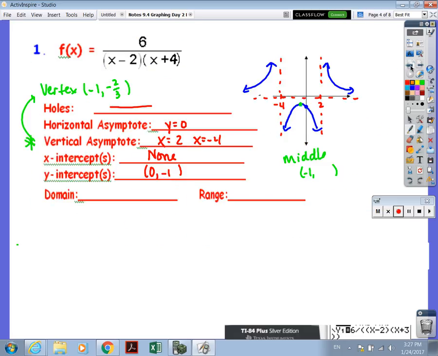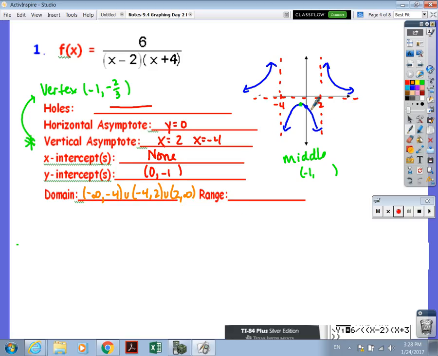If I go back to number 1 and I try to look at what's happening here, this one is unique. Something is going to have a hard bracket. On the domain, I'm going to have three parts. I'm going to have something to the left of negative 4, so negative infinity to negative 4, something between negative 4 and 2, and then something from 2 to infinity. So this is the left, the middle, and the right part. The range, however, oh, look out here.